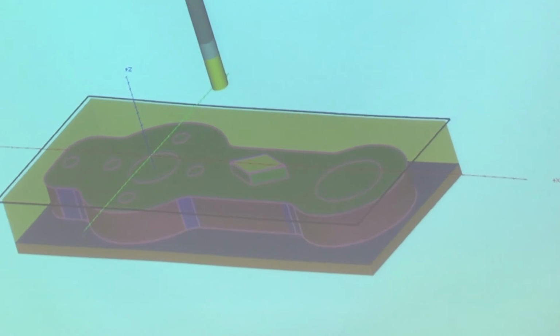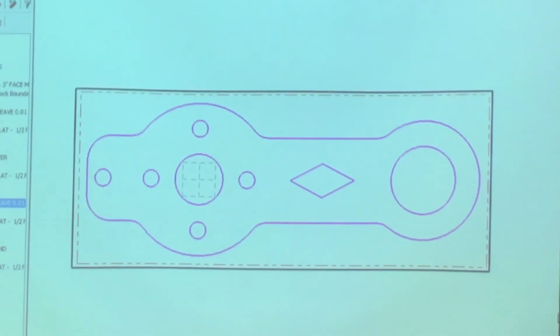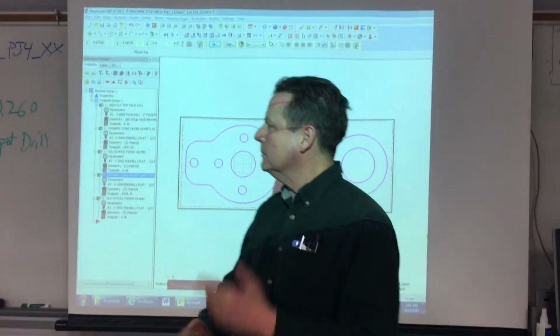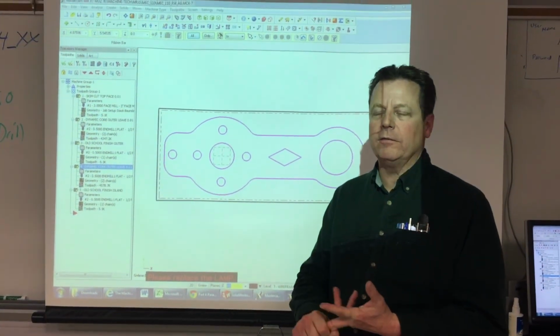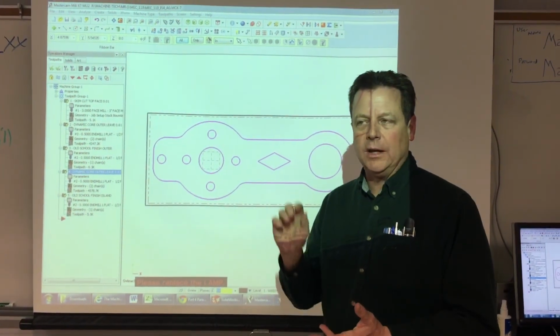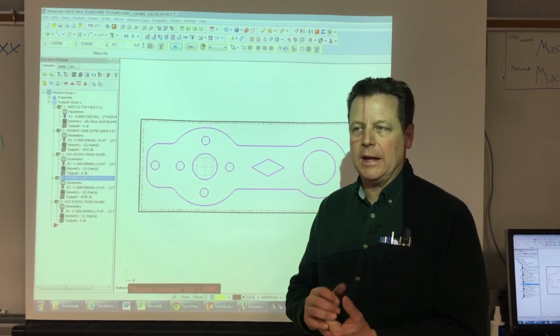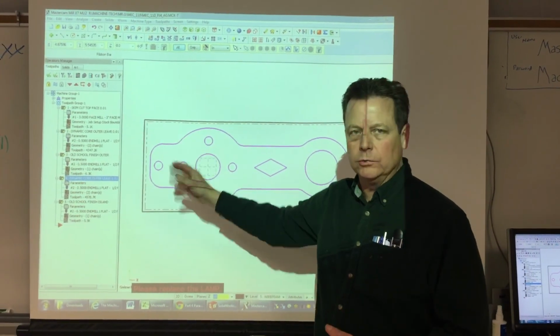All right. So that's what we learned today. How to bring in a model from outside, how to create curve on all edges, and much more in detail about using core roughing and old contour finish.